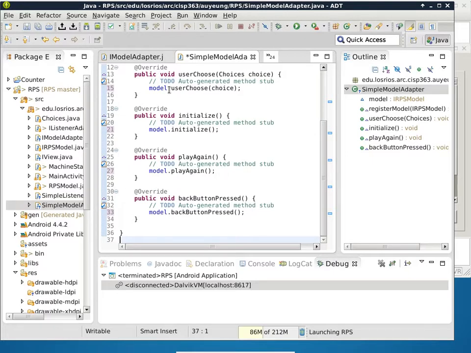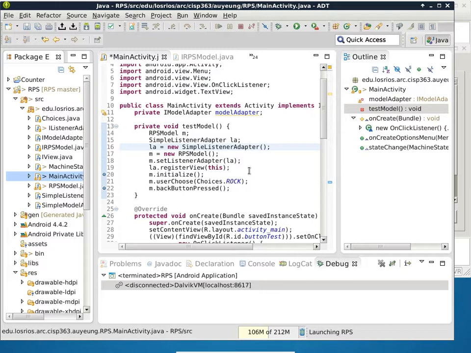That's it. That's our simple model adapter. We are just relaying everything over to a model and saying, I don't know how to deal with this. The view tells me that this happens, you go ahead and handle it. So it's just relaying all those actions to the model and letting the model handle all of the actual processing. Are there any questions?